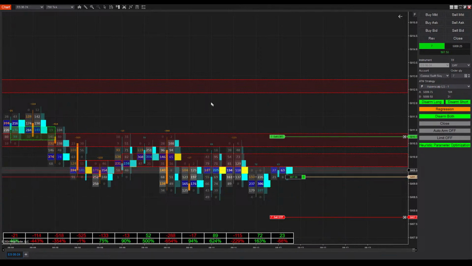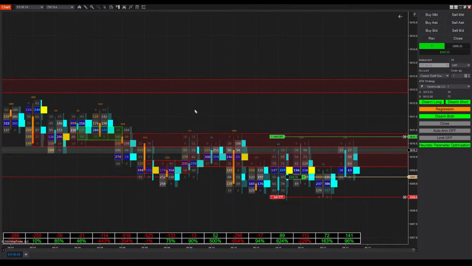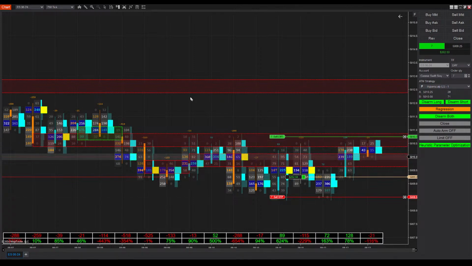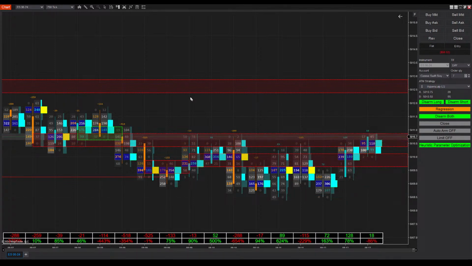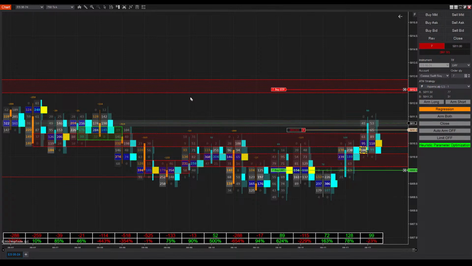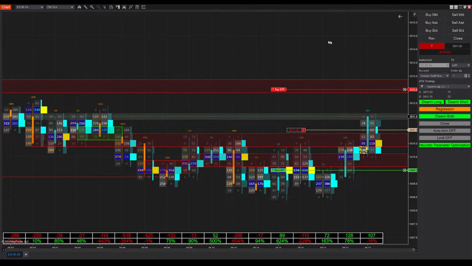Just got filled into a long trade here. Hopefully we can end up winning this one. It hit our automatic stop chase there, so we're now at a minimal loss if we're losing this trade. There we go. There's our first one of the day. We're almost up to break even, but because of commissions, we're down by $52.